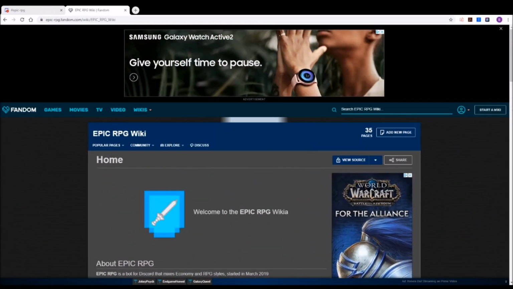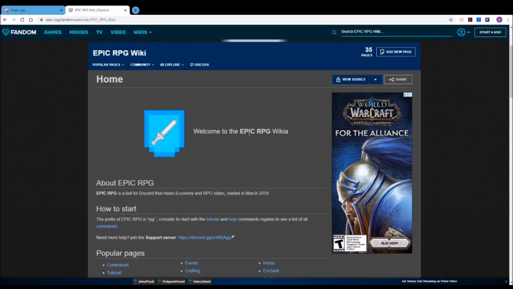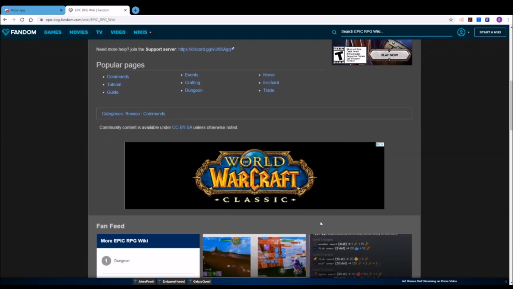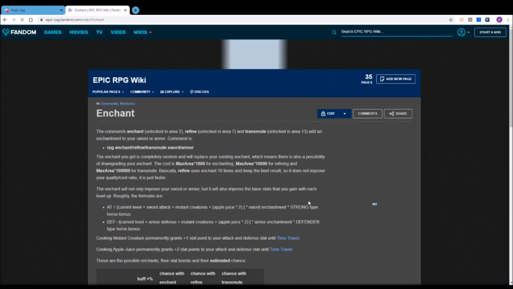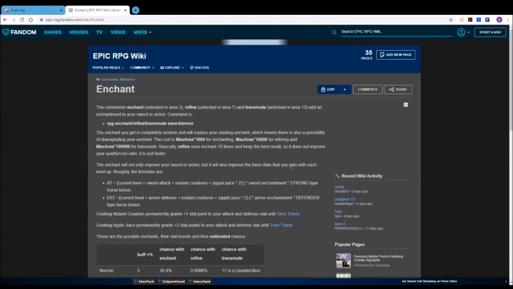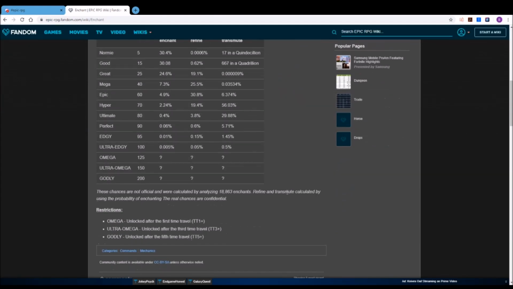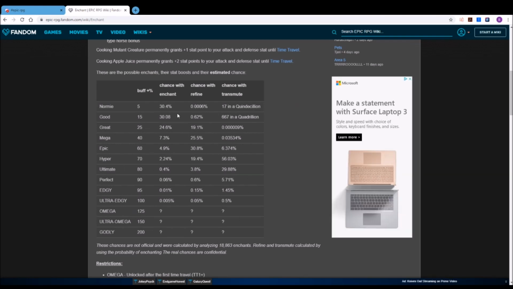So the first stop is the Epic RPG fandom page, right? So wiki. It's a really, really good page for getting general information, for learning the game, looking at the commands. I would recommend you come in here, you take a peek through here. Different things like when you hit enchant, it's going to give you a basic overview of what it is. It's going to tell you just the very basic information. I always like to reference this table too when you're looking at your enchants on your sword and your armor.